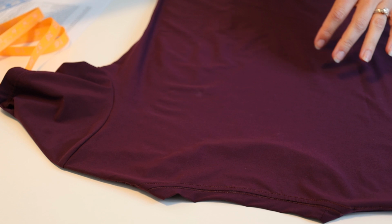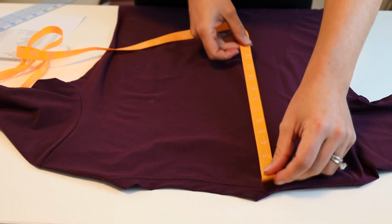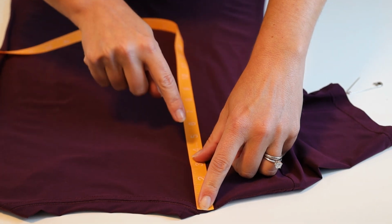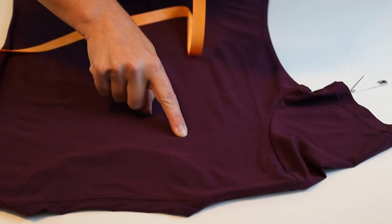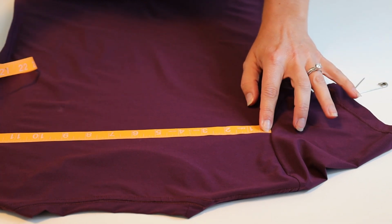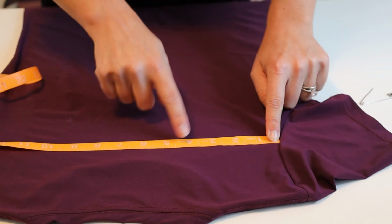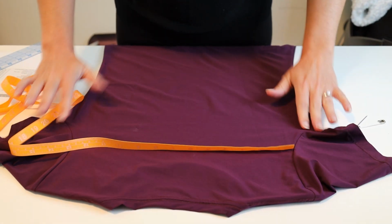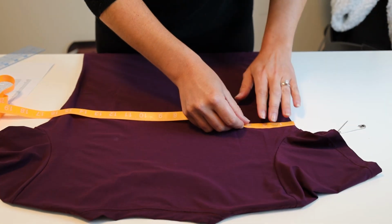From here, we're going to measure across back position. So across back is located 5 inches down from high point shoulder. I'm measuring down 5 inches and making a mark here just with my finger. And then I'm going to measure from seam to seam across the back of the garment to get my across back measurement.